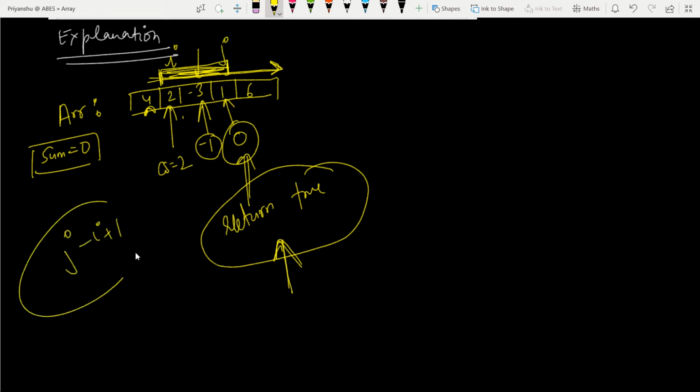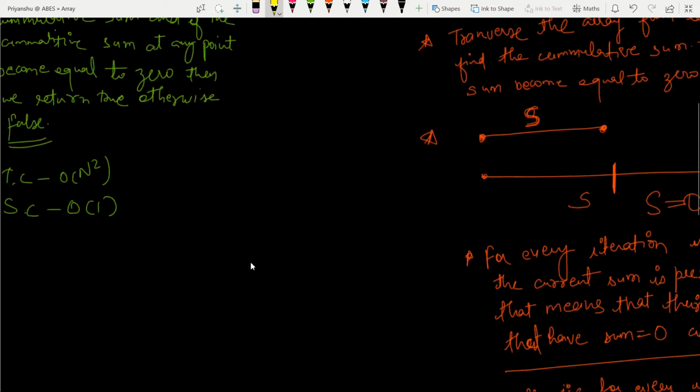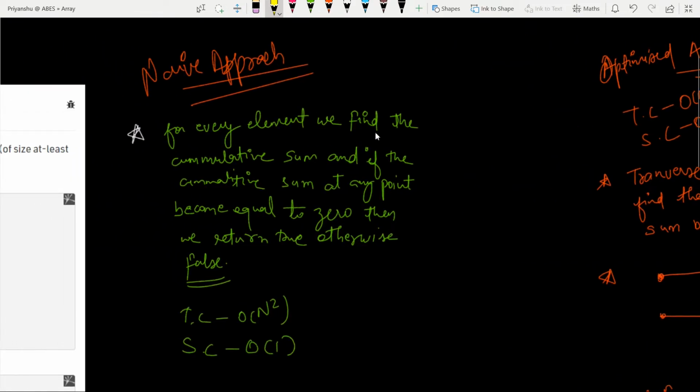If the length is asked, then we'll return j minus i plus 1, that is the length of the subarray. And if we are just asked to return a boolean value, true or false, we'll return true. So this is a naive approach. For every element we find the cumulative sum, and if the cumulative sum at any point becomes equal to 0, then we'll return true, otherwise false.